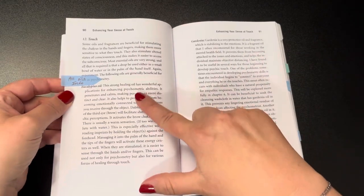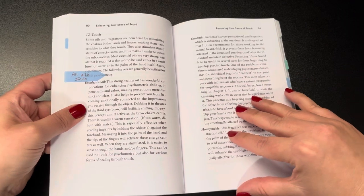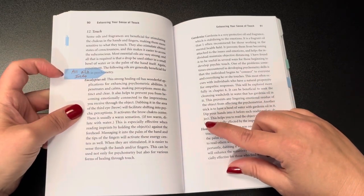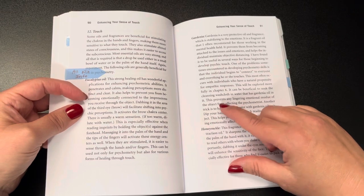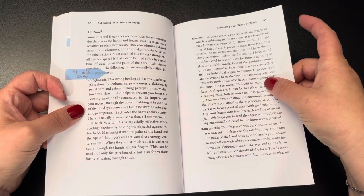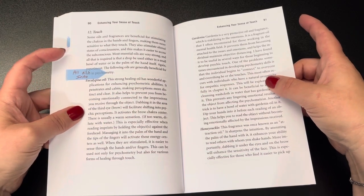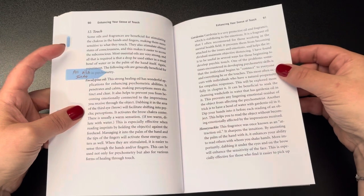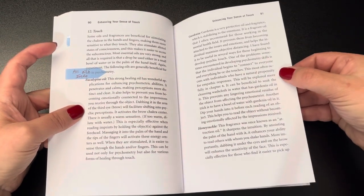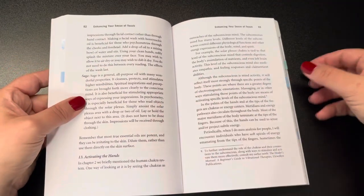I always like to mark the information on herbs from different books and different perspectives. So I thought that this was fascinating that he's got these different herb oil information, like essential oils, and how they relate to using them for touch, to gather psychic information from holding things, and how that works to either cleanse your energy or to amplify it. So he's got a few there.